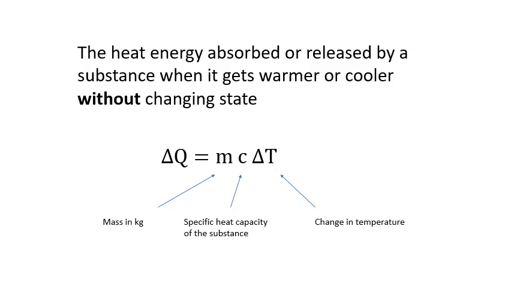If a change of state isn't involved, and it's warming up or cooling down without changing state, then we use this equation: delta Q equals MC delta T, because now a change of temperature is involved. M is the mass in kilograms, C is called the specific heat capacity of the substance. It's actually the heat capacity per kilogram, how much heat the substance needs to warm up per kilogram. Delta T is the change in temperature. This equation is for when there isn't a change of state involved, just heating something up or it cooling down.